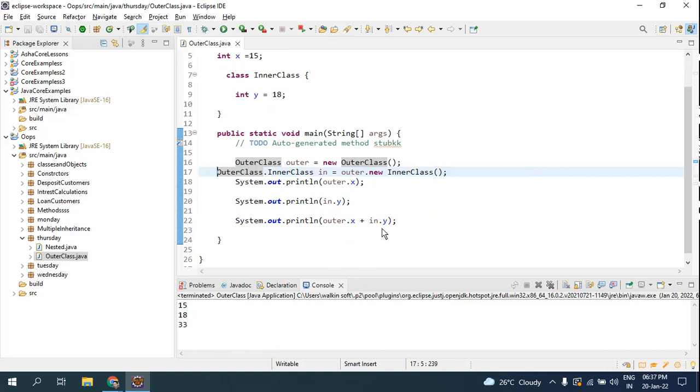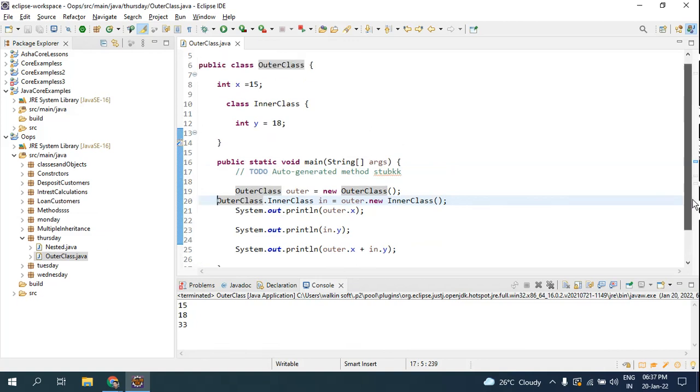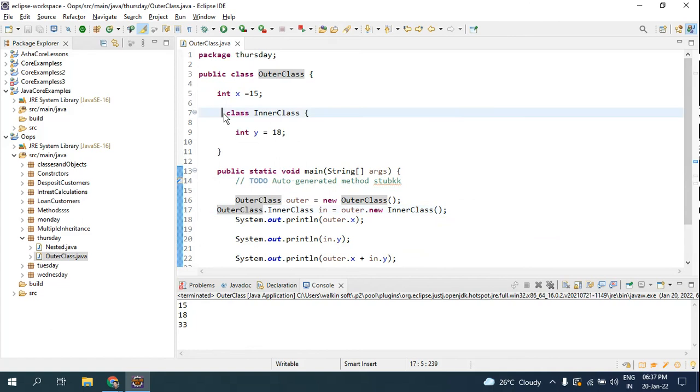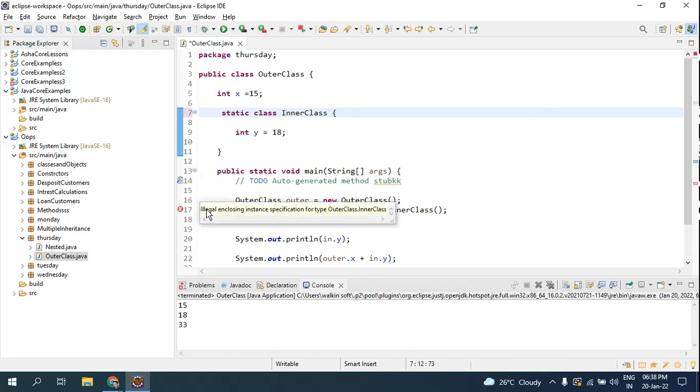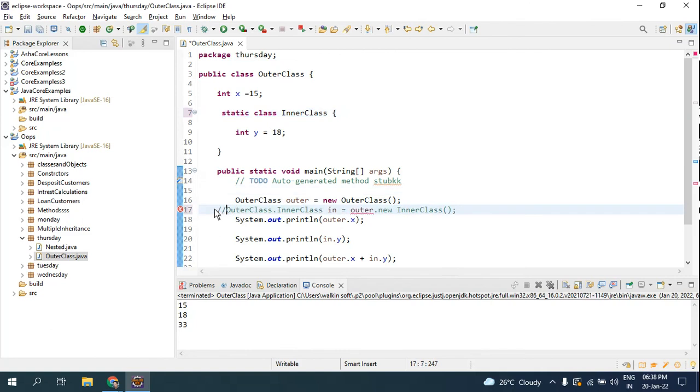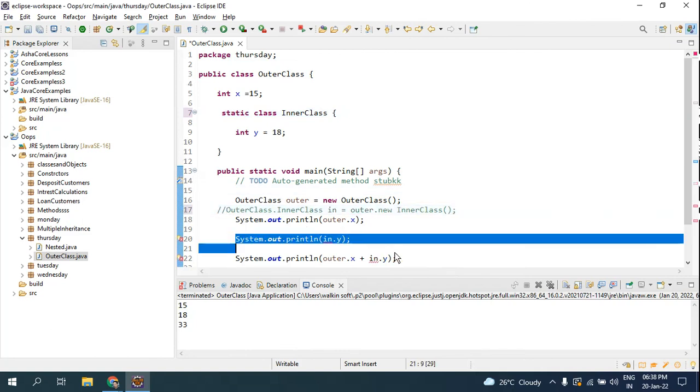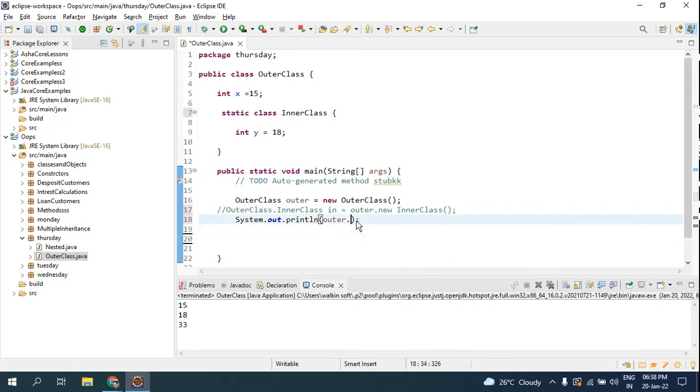If you only concentrate on core Java, unlike now where I have some advanced setup, and you remove that advanced setup, then if you use the private keyword here, it means that you are not able to access this y using im.y. So that is why we use the private keyword. And one more thing we have is static. We have the static keyword here. If this class is static, no need to look here, you already got the error. No need to mention this object. Right away you can access it as x.y.